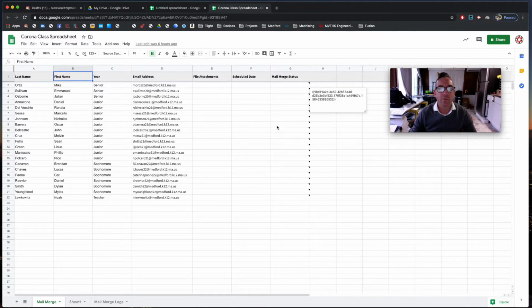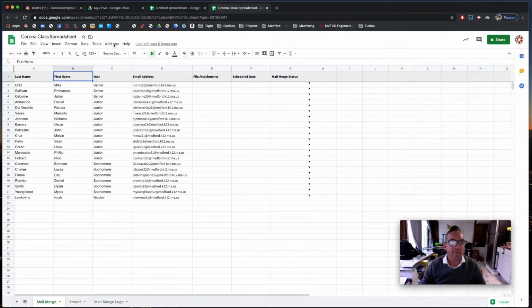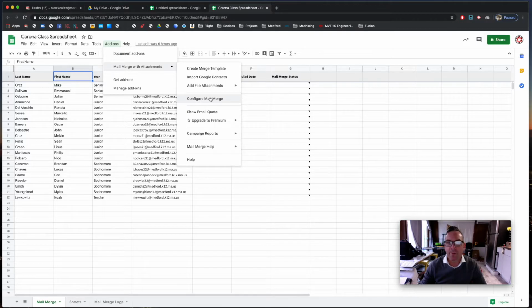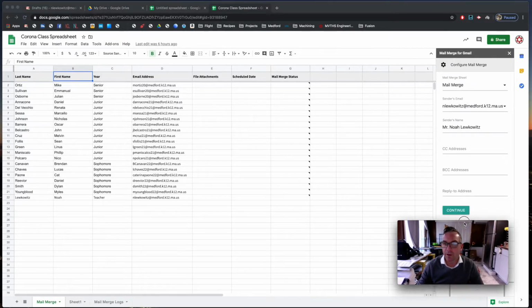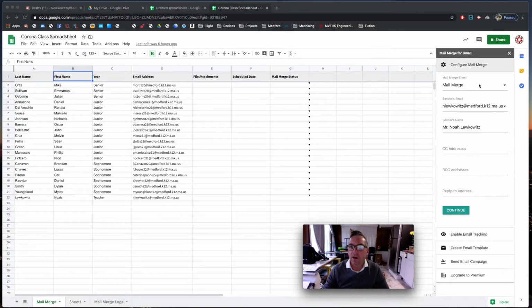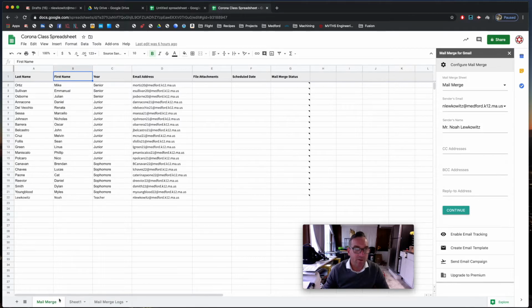So we'll go back to the spreadsheet. And the next thing we want to do is configure our mail merge. So we'll click on that. We'll give it a second. The tab will open up here. Mail merge sheet, you want to make sure that you're on the correct sheet. So this says it is on the mail merge sheet. If we go down, it's corresponding to these sheets here. We have different sheets that you could be working on here. That's the sheet I want. Yes, this is the one that has all the information in it.